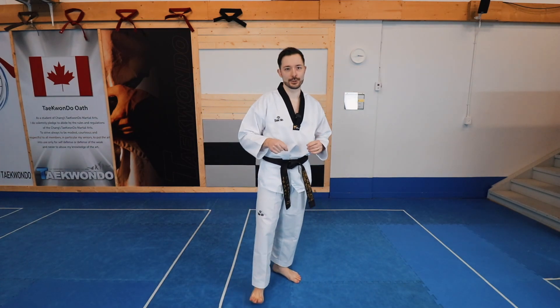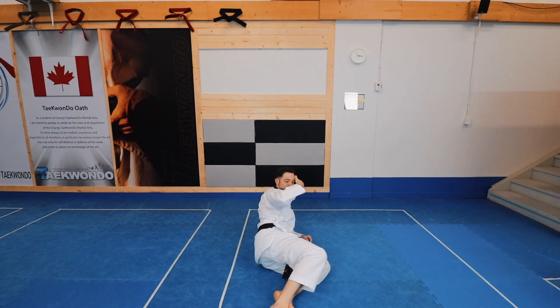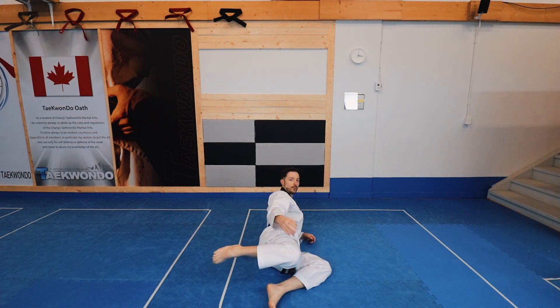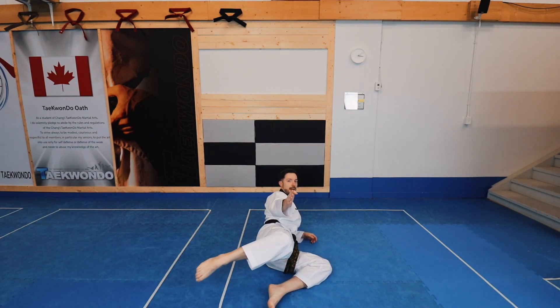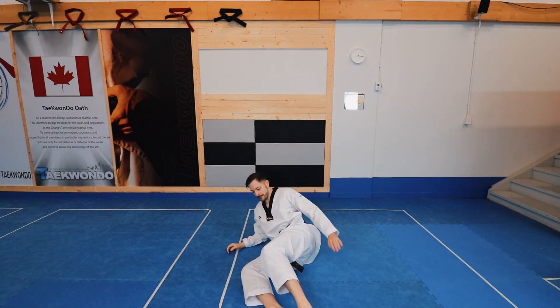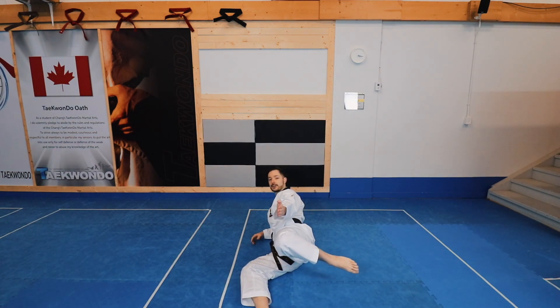Now we're going to go to the ground and learn how to do the front turning kick by isolating just the leg — doing the motion without worrying about balance or standing up. Have your body aligned straight in one direction. You can put your hand out as a target. Line up your knee with your arm, then extend your leg so it lines up with the arm as well, then bring it back. Practice isolating the kick by itself. Try the other side too — keep your upper body straight with good posture, set your target, align your knee, and then kick.